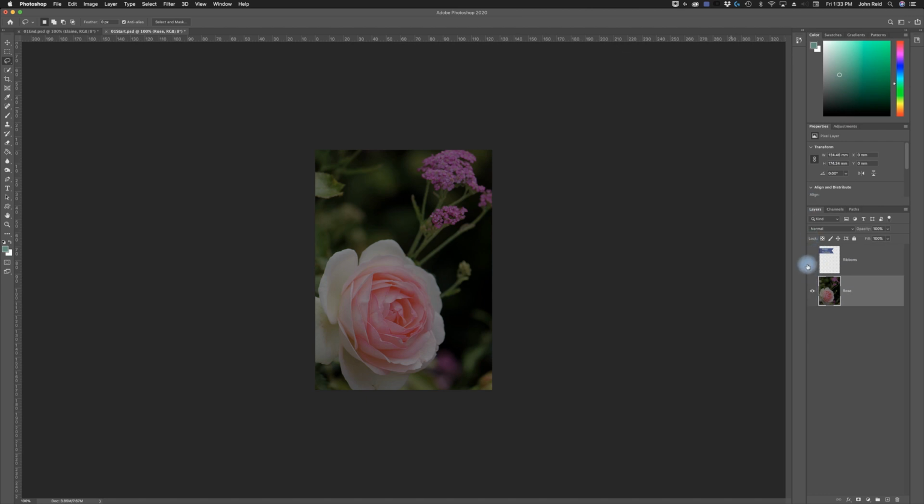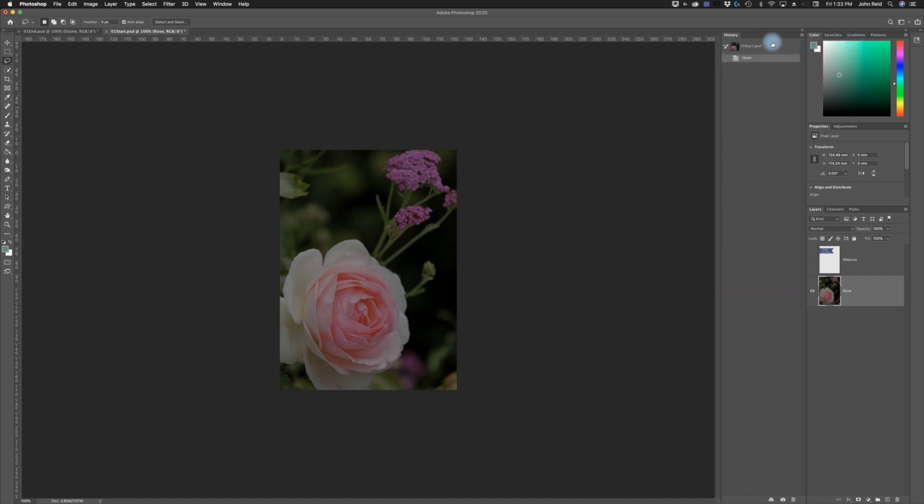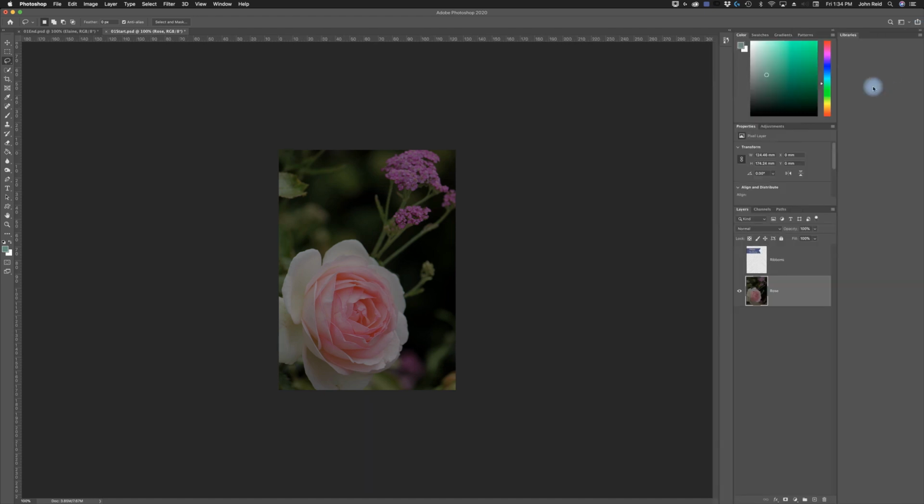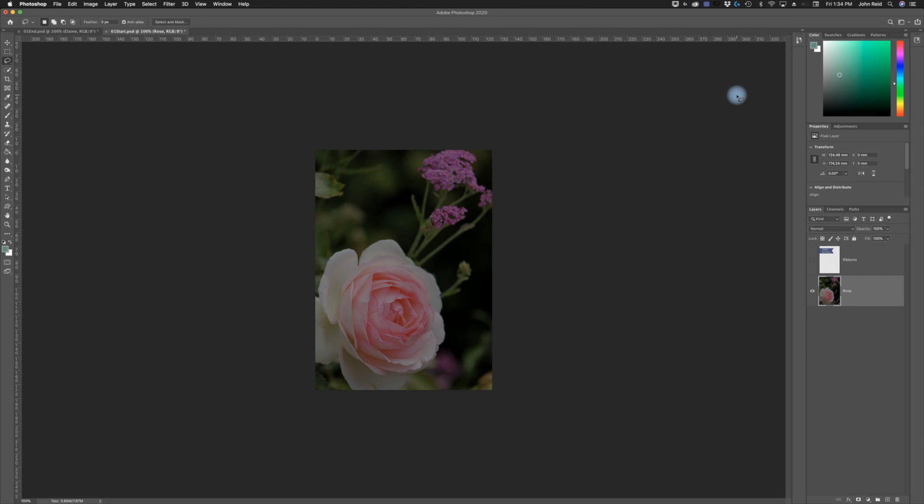Now here on the layer panel we also have these eyeballs that can be checked on and off, and that allows you to see whatever's on that layer, and it also appears over in this section over here, or your work area. This little bar right along here can be expanded to look similar to this bar, and this is your history panel, what's saved over here. Or you can click on that and it will drop out whatever panels you have. So you can have a number of panels over here that you can actually work from. And the same thing here, this one I've closed automatically on mine, but you have libraries here, and you can have a couple different ones there that are Photoshop related for the cloud work if you want to use them.